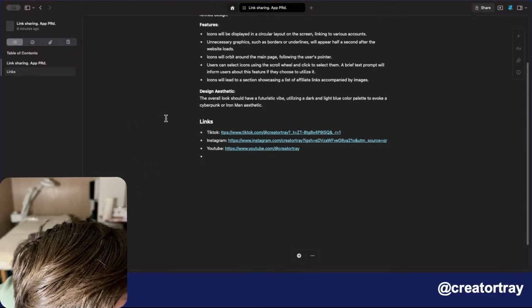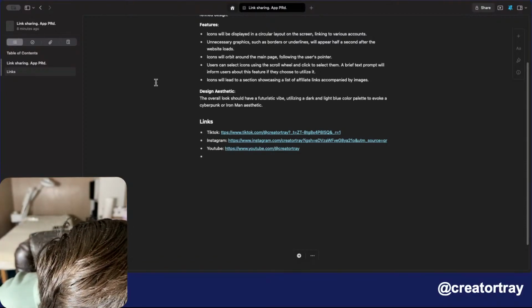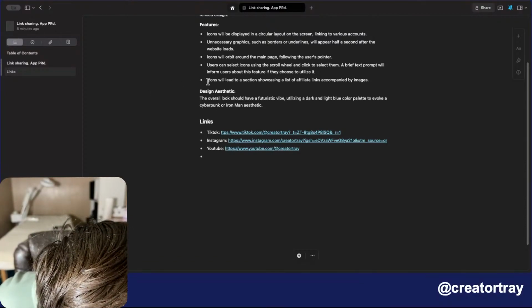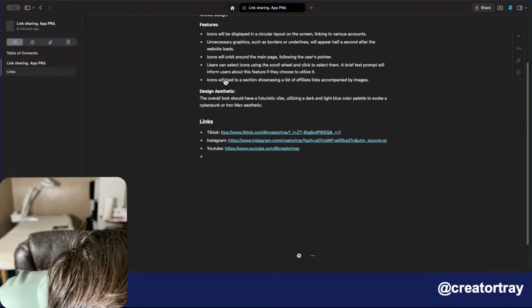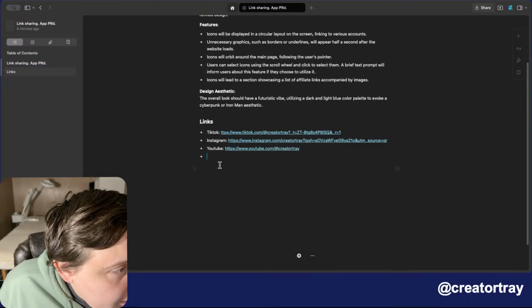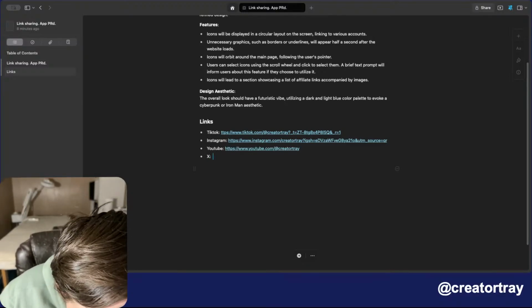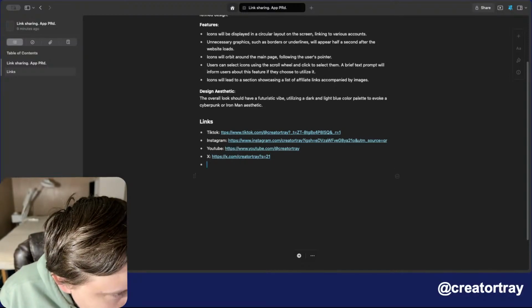We're not going to worry about specific frameworks or anything like that. I've actually heard that platforms like this do better if you don't mention that. So we'll be able to see that soon. There's the X one.